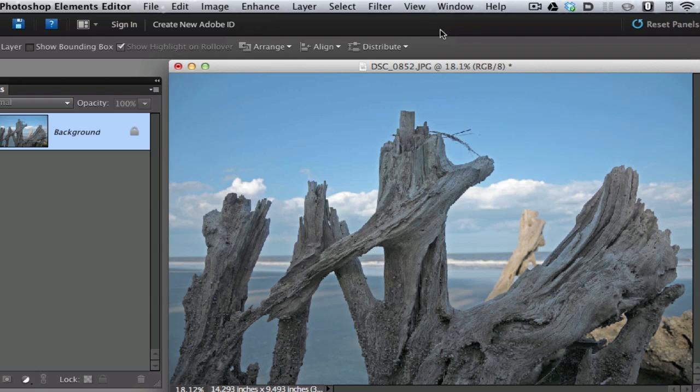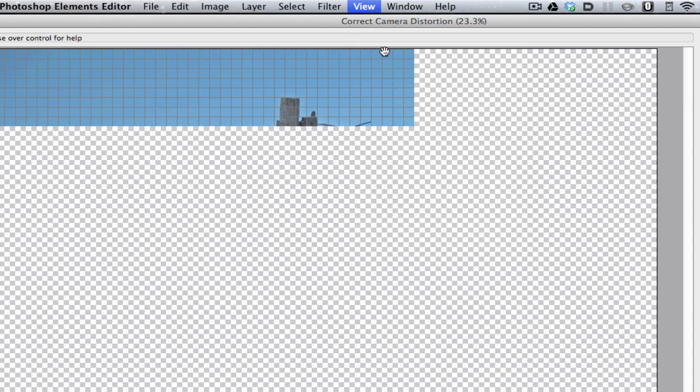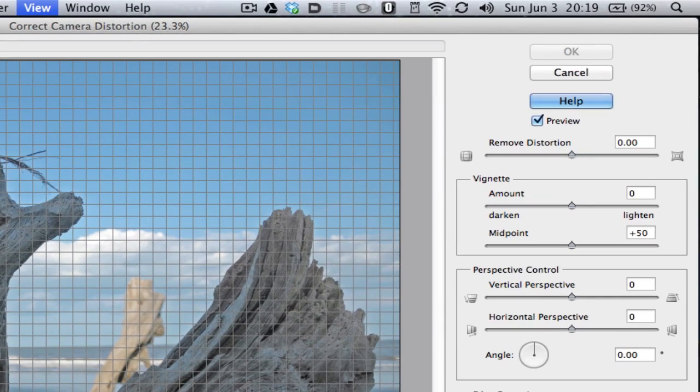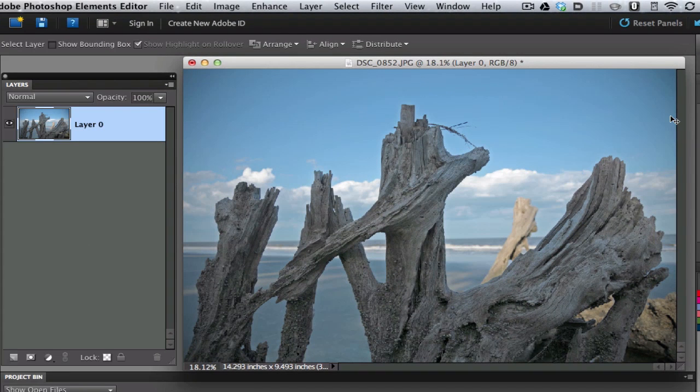And how we're going to do that is we're going to go under the Filter menu and go to Correct Camera Distortion. Now, this is normally how you get rid of some of the barreling that's inside your image. Maybe it's a little bit bloated in the center, concave or convex, but I'm just going to use this by giving it a vignette right here. And what I like to do is dial this down to about minus 25. Right there is some place to start. Now, of course, you can change these however you want to, but this is a real good starting point for your landscape photos. And I'm going to select OK, and it just gives it a little bit of a vignette there.